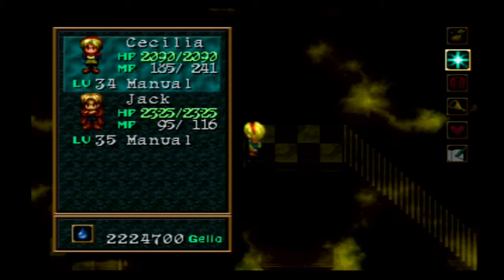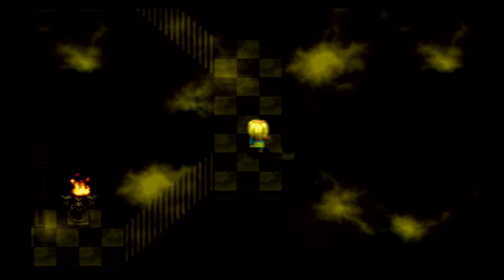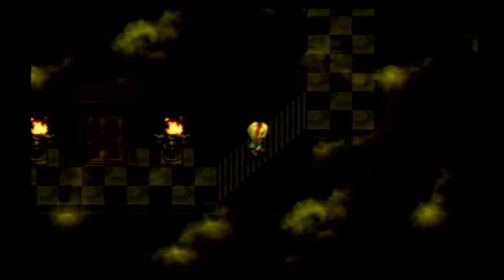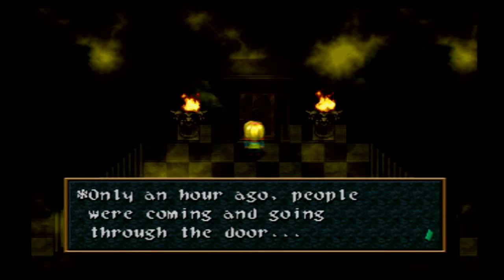Now, one thing that you really need to know right here, right now, this is a one-time dungeon. So, whatever you want to get now, especially certain items. Now, this puzzle is a little bit tricky because the door has been closed for 2 hours. So what you want to do is go to the left twice. There, because it is representing a clock. So you see how I went counterclockwise around the map, and then it says only an hour ago people were coming and going through the door. That's what you want to do.